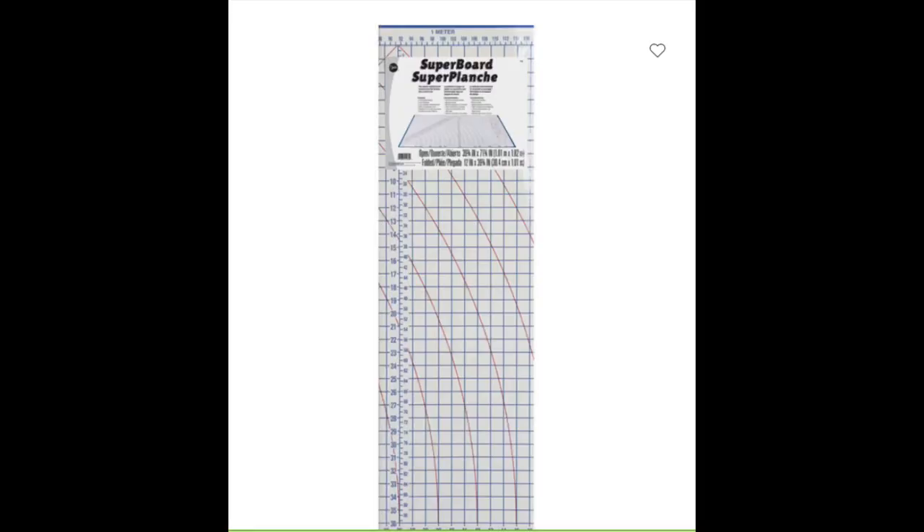One thing that all of these sewing rooms don't address is cutting fabric, which is a super important part of sewing — cutting your patterns or your fabric. You don't need a huge cutting table. You can cut right on your dining room table or on the floor. There are also cardboard foldable cutting mats sold at Joann or other fabric stores.